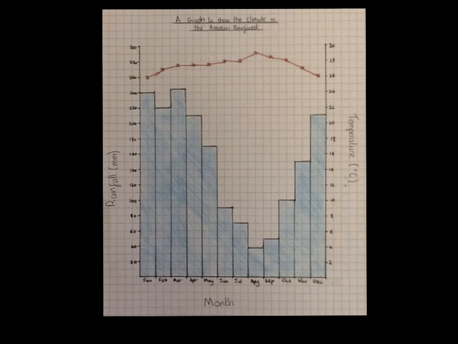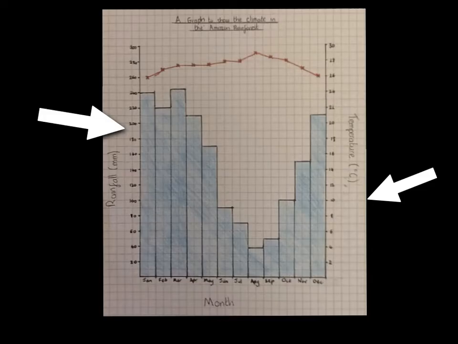Climate graphs are a combination of a bar and a line graph. Rainfall is shown by a bar graph, with the figures being shown on the left-hand axes. And temperature is shown as a line graph, with the figures being shown on the right-hand axes. This video is a quick guide on how to construct your very own climate graphs.